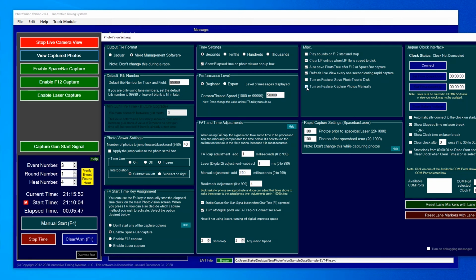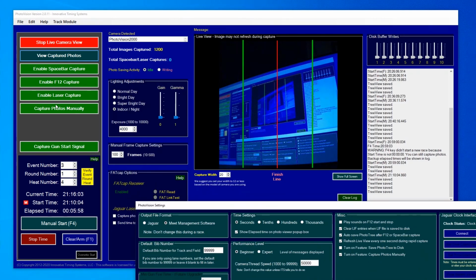Similarly, manually capturing photos, I probably should just leave off. Manually capturing photos, by the way, literally means that when you want to capture some number of frames, either 10 to 500 frames, you can click that button and it'll capture 10 to 500 frames and put them in the viewer.